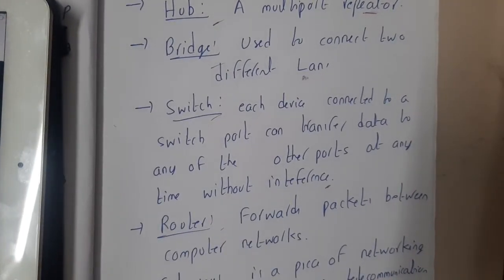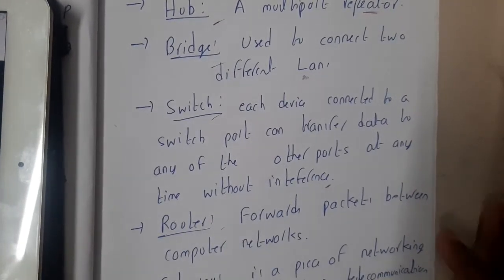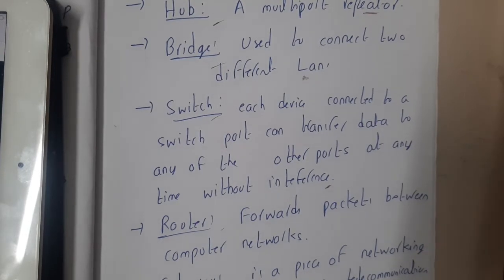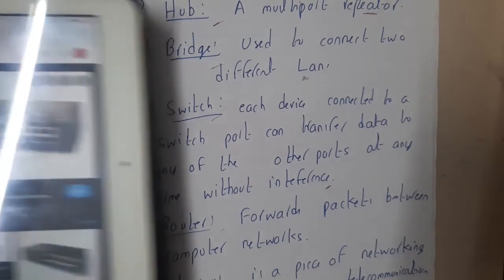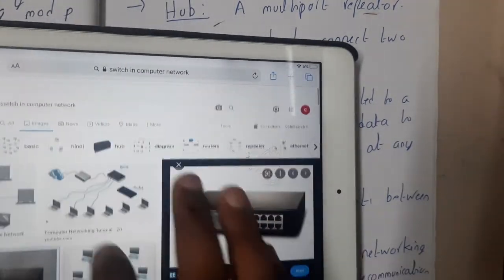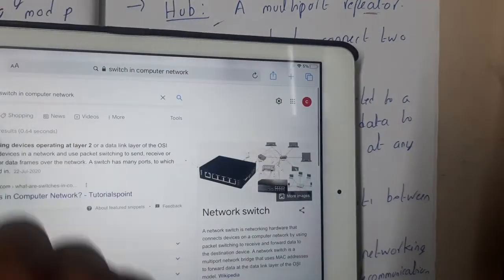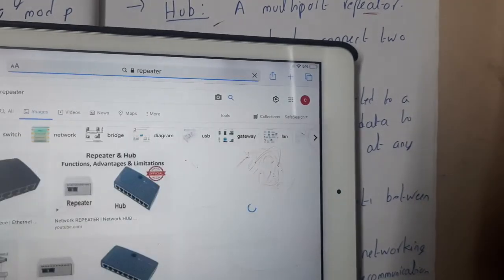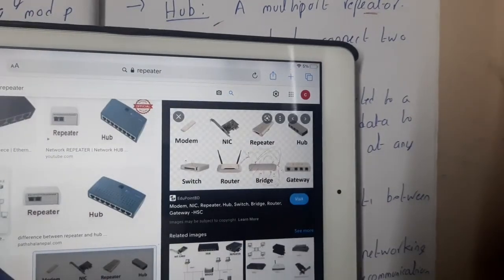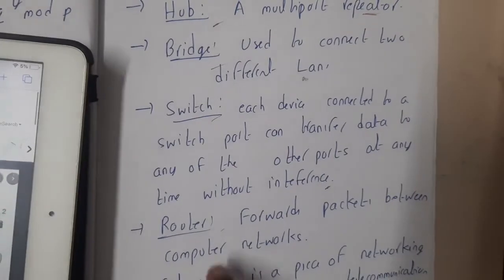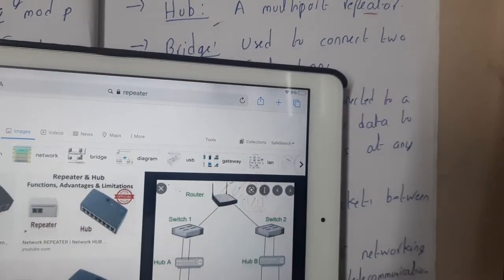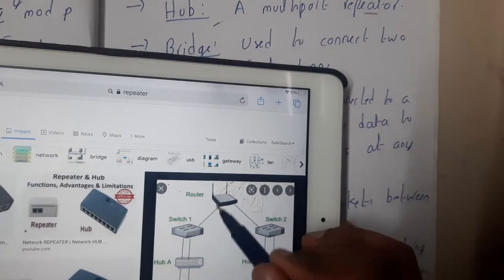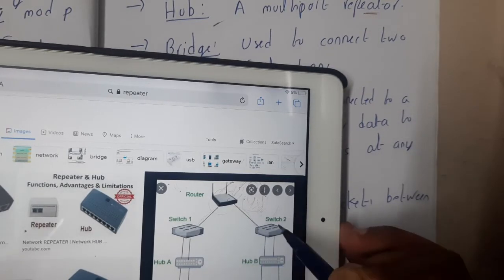To be clear, a router is going to forward the packets in the network, guys. It is something like the routers we use in our homes. It is just going to amplify your signal. In that way it will work. If you want me to show an example, okay, this is our router. It is going to amplify the signal and connect those signals, and it will just act as a mediator. All the packets will go via it, right?